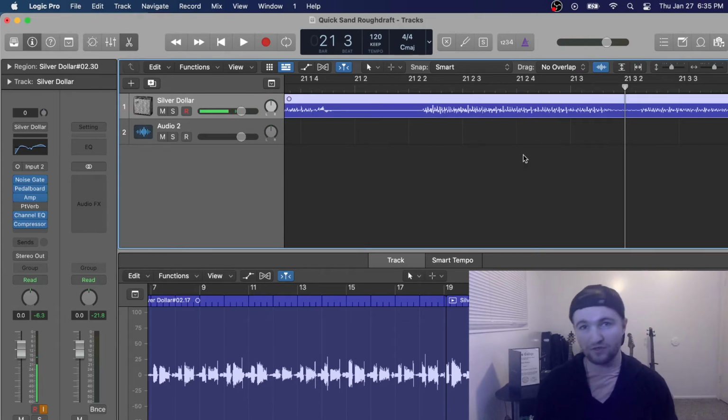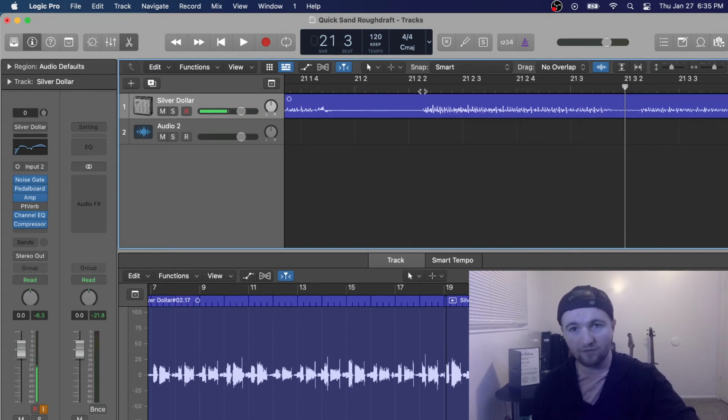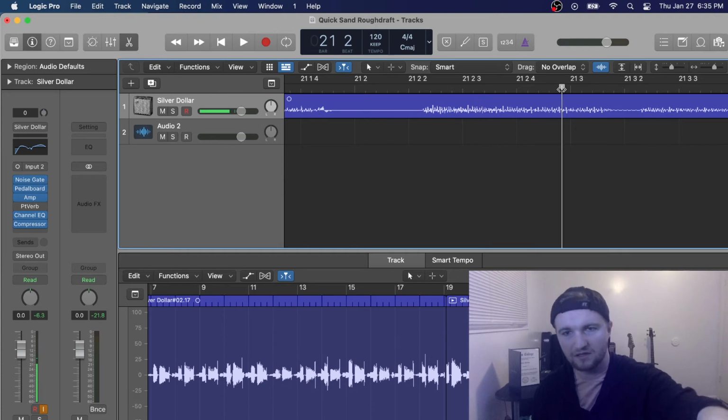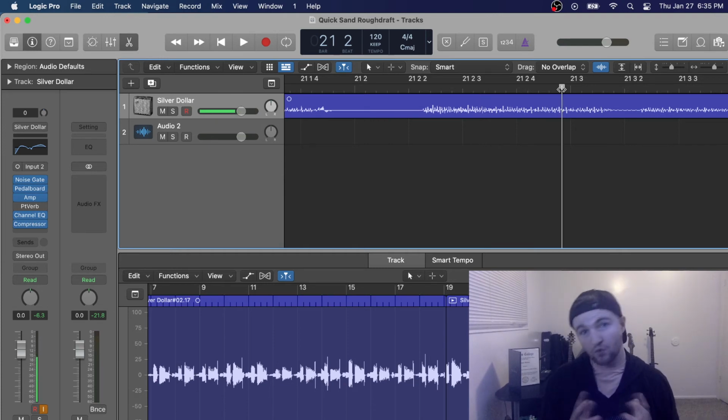The important thing with this strategy is do not unclick the audio or the waveform because it won't work. As you can see, I don't have it highlighted, and it's doing absolutely nothing. Command-T, Command-T. So, there's your quick tip for the day.